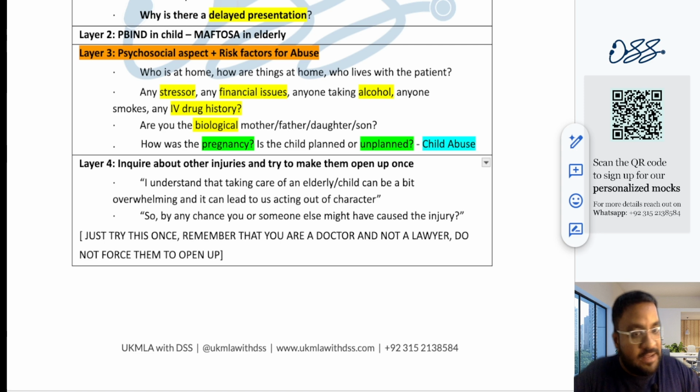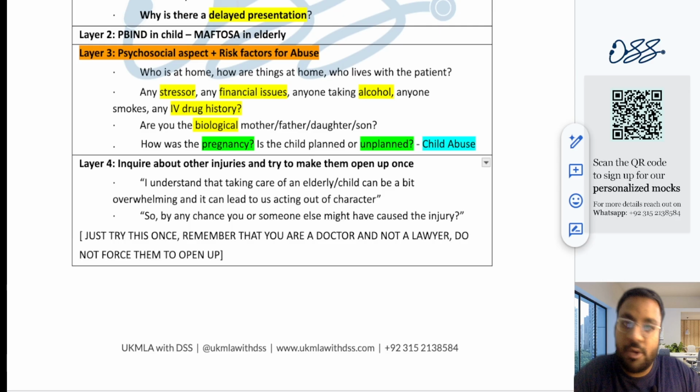And if in the middle they try to interrupt you, and if they don't answer these questions, then again you try to convince them and get them to agree to allow you to ask these questions, by saying, yes, Miss Anna, I do understand that you are really worried about your child, and you really want us to treat Joshua as soon as possible. I would like to tell you that he's in safe hands right now, and the treatment will begin as soon as possible. But in order to make sure that I treat Joshua correctly, and we manage Joshua's condition in the best way possible, these questions are very important for my consultation.